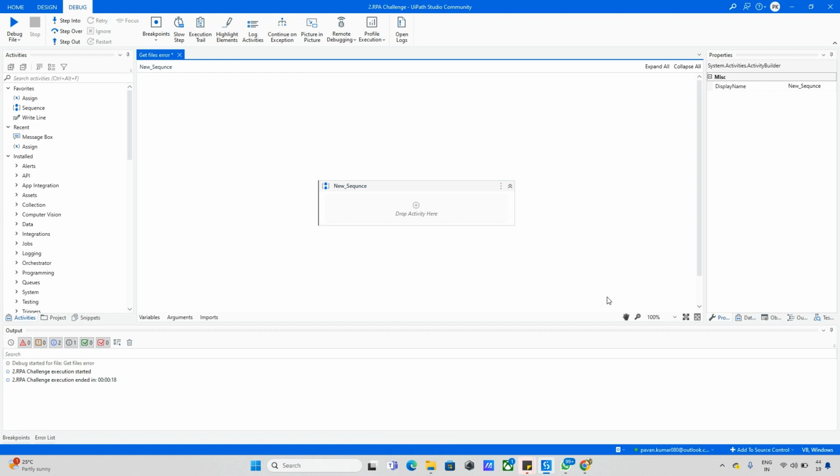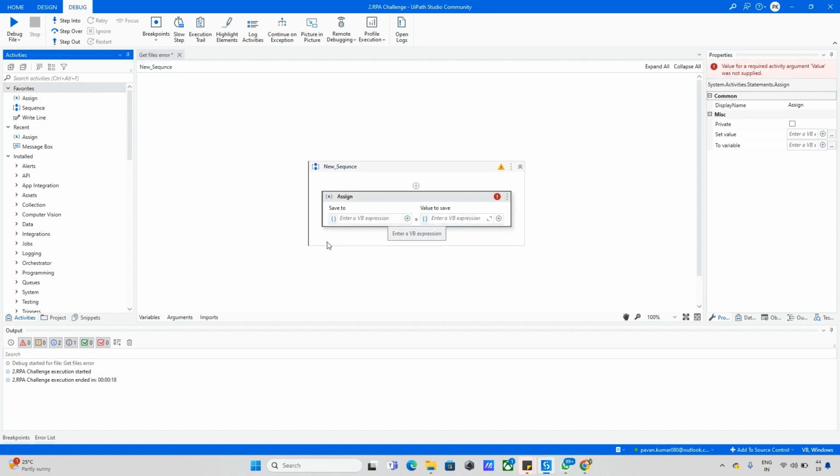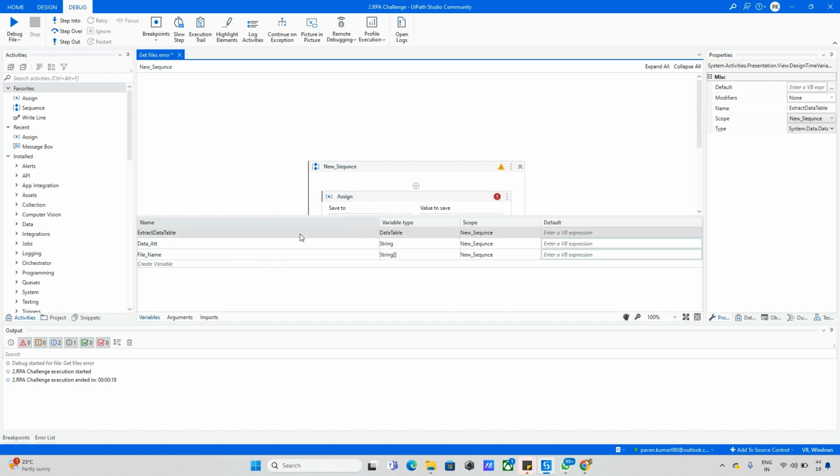Today we'll explore one more new topic, and this is related to an error. Sometimes we are reading files with the help of System.IO get files. First I will show you how some people use it, and later I will tell you how we can rectify that error. So let me remove all these variables which are not required.